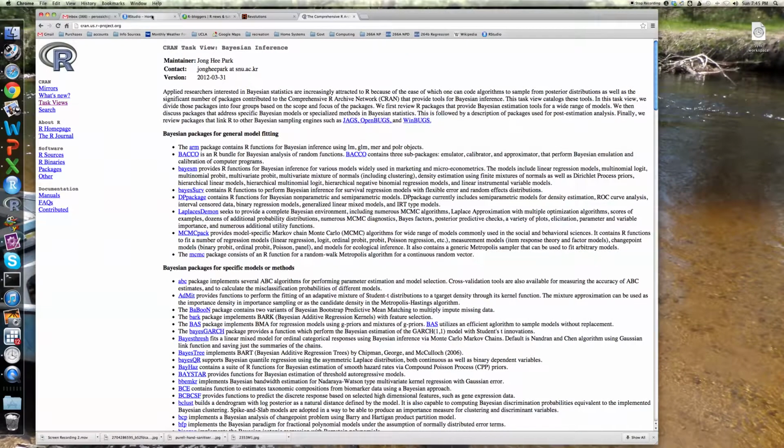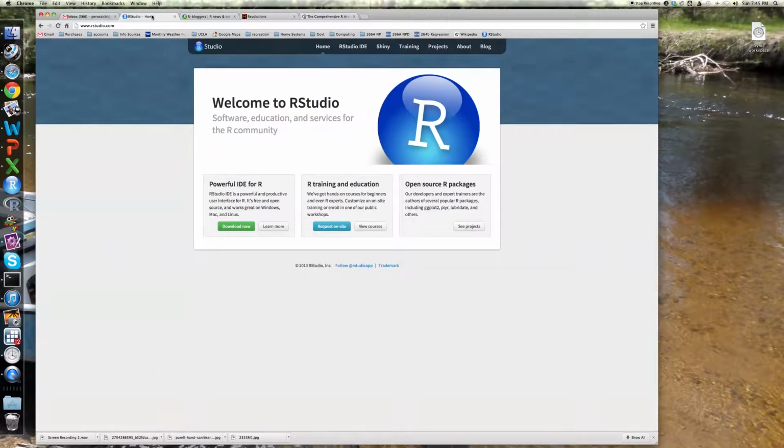So if we go to rstudio.com, this is the home page. There is an IDE, interactive development environment, for R. You can download that. That's available again for all three operating systems. There's also a special server mode which allows you to actually run it in server mode on one computer and then open your browser to that exported web page on that computer, and actually run the RStudio IDE on a remote computer. So it's actually a very nice, very powerful environment.